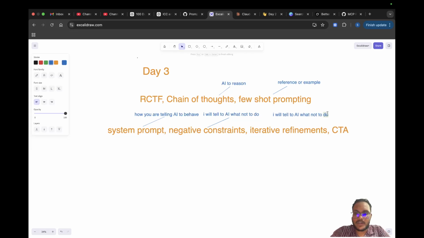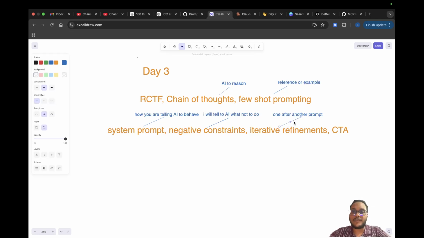Let me tell you what iterative refinements are. One prompt after another. If some people have worked in the CS department, having knowledge of languages like Python, they know what iterative means.